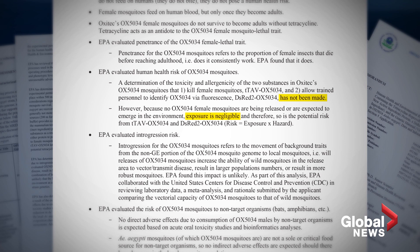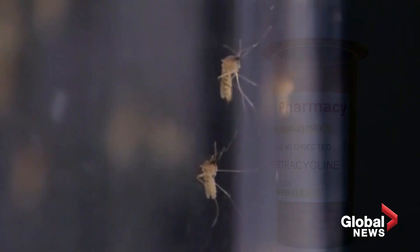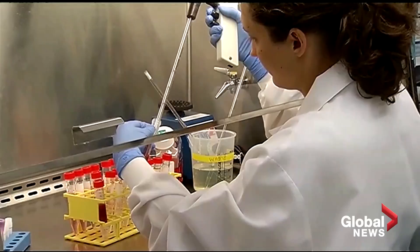The head of the Florida Keys Environmental Coalition, Barry Ray, points to the EPA's risk assessment wherein the agency noted it hasn't studied the health risk from a genetically modified mosquito bite because the likelihood of a female surviving is negligible. Female mosquitoes transmit pathogens through their saliva, which is used as an anti-clotting mechanism to make it easier to draw blood. But Oxitec uses the antibiotic tetracycline as a switch which can halt production of the protein that kills the female offspring, meaning the females will survive. It's used in their laboratory in the UK to keep females alive long enough to lay eggs.